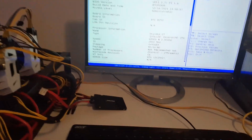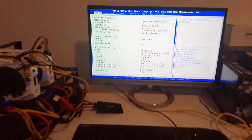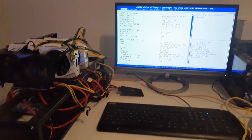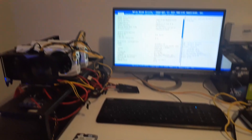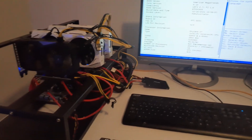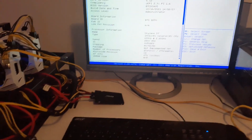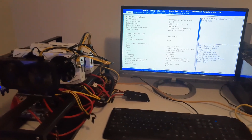So this is the BTC B250 motherboard. I've been looking at other YouTube videos and other people don't seem to have this issue, so I think it's something I'm doing wrong - a simple setting or something hooked up incorrectly. I've set up many computers and mining rigs before without issues, just never on a strictly dedicated mining motherboard. I'm going to do a little more diagnosing and figure out what's going on.